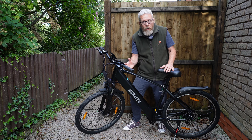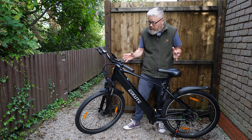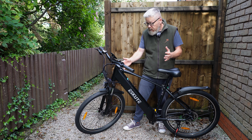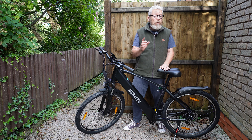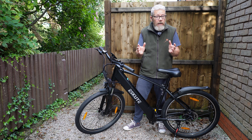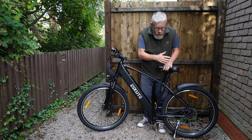Here it is, all put together. I think this is a nice looking bike — personally, it's a nice looking bike. Looking at the quality, the welds look exceptional, very very good. I do like a nice weld on a bike and this one looks like it's put together really really well. Let's have a look around the bike and see what we've got.